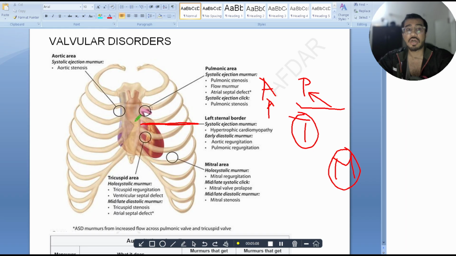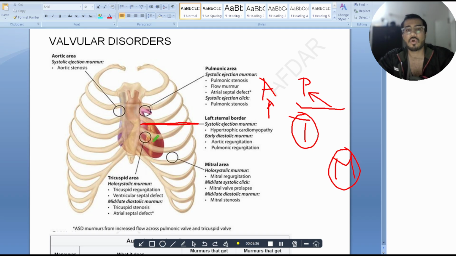So you need to know where the sounds of aortic stenosis might be heard. If the valve is the reason, it's going to be the aortic area. If it's supra-aortic stenosis, it's going to go above, at the first intercostal space. And if it's hypertrophic obstructive cardiomyopathy, it's going to go to the aortic and pulmonic area.